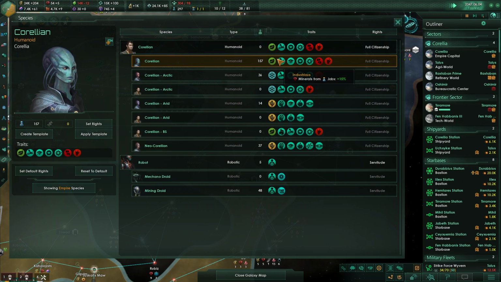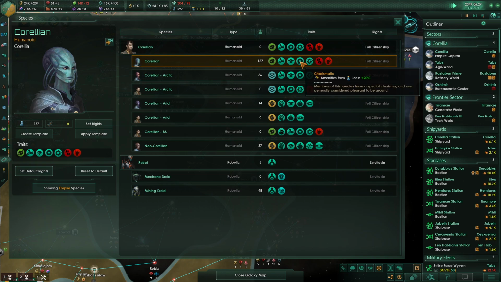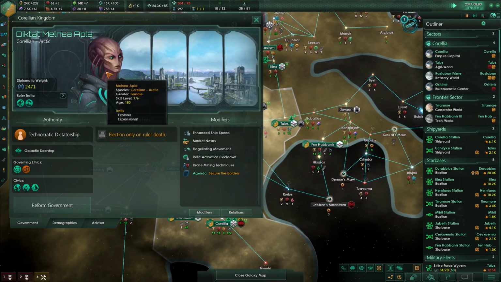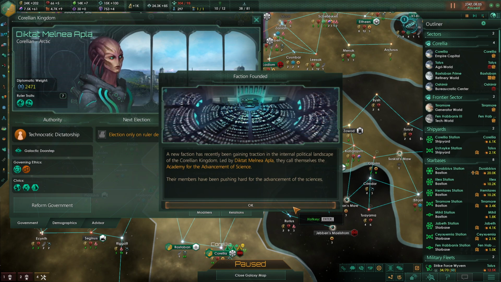So what have we changed? What have we gotten here? We've gotten intelligence. Okay, that's kind of nice. Still charismatic, still engineers. So the main difference from that to that is just we've become intelligent. And our looks have changed as well. Like, poor Melnia Apla has turned into that thing.